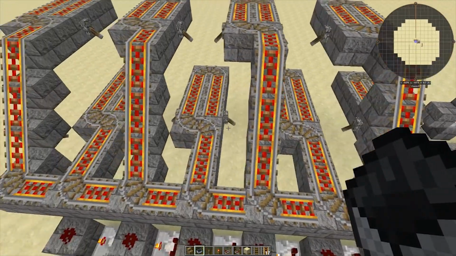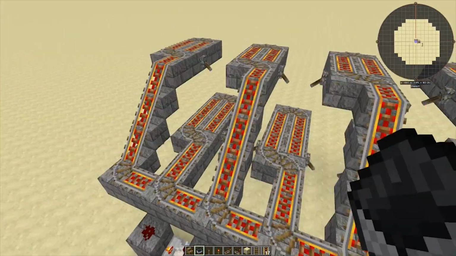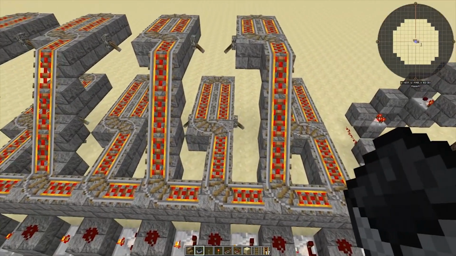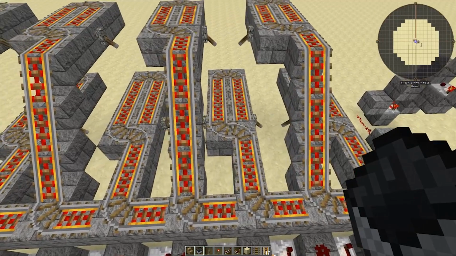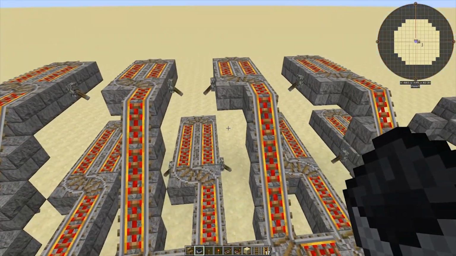There are 8 of these, and I've actually set these up so that you've got 4 on one height and 4 on another, but that doesn't need to be the case. You could have these going down, and you can have them obviously going round corners and weaving around underneath each other.